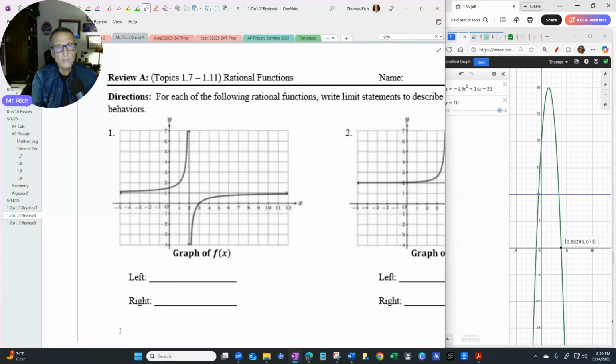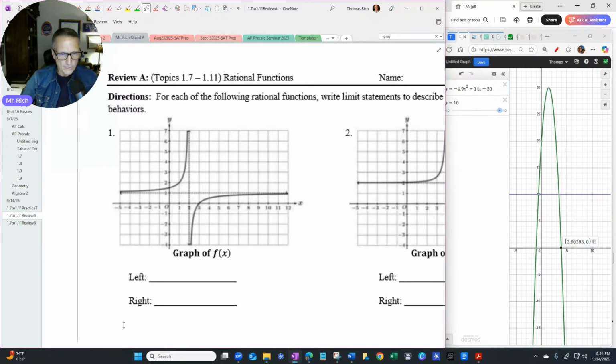If your teacher's giving you stuff in Delta Math on rational functions and you go in and you do them all, that's great. That helps you understand the foundational parts of rational functions. It's not going to really help you too much on those harder problems on the test that you're going to get. So let me go over some basics and then also show you some AP style problems.